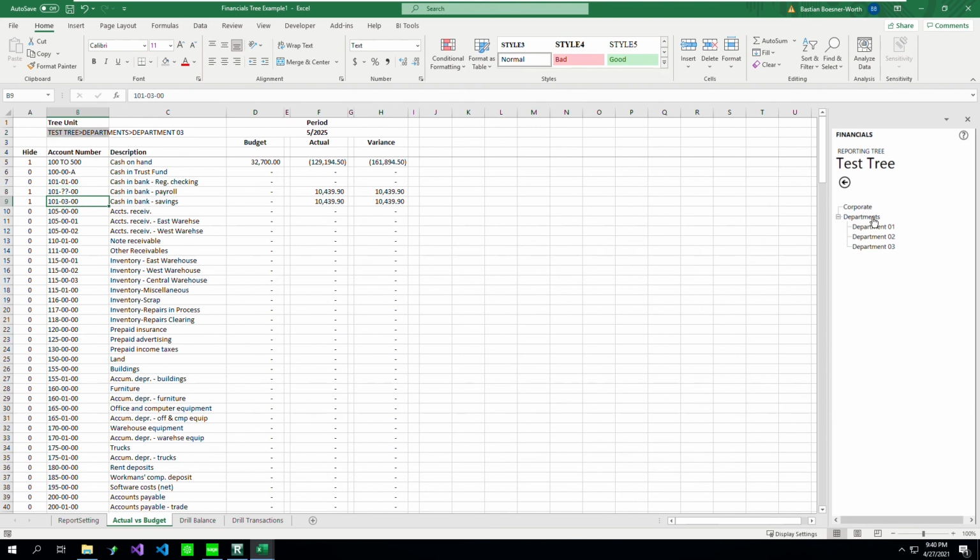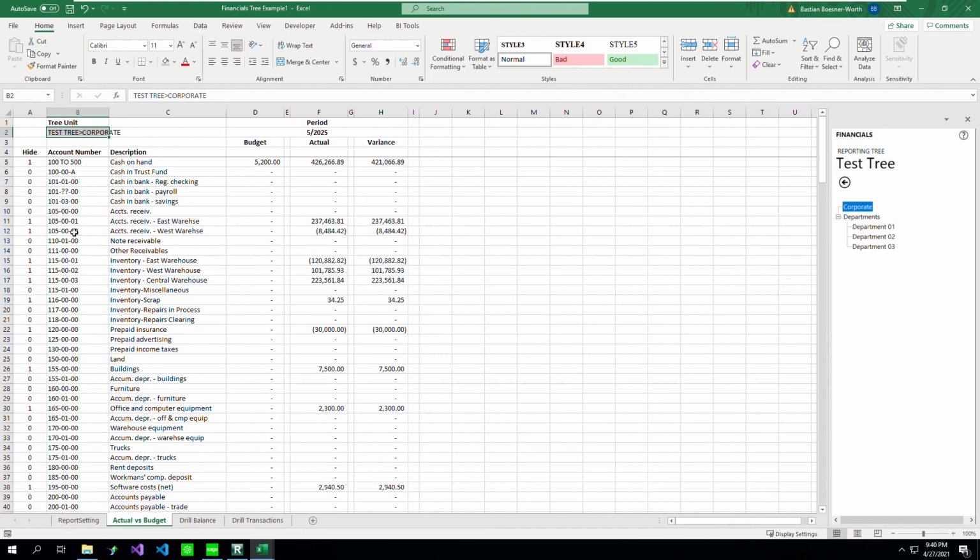Okay, so I can do this by department. I can do all departments together if I go here. So I can group them over here in a child-parent relationship. And then I could also have corporate, everything that ends with 00 or has the 00 there. So these are the corporate ones. So pretty simple to do these report designs.